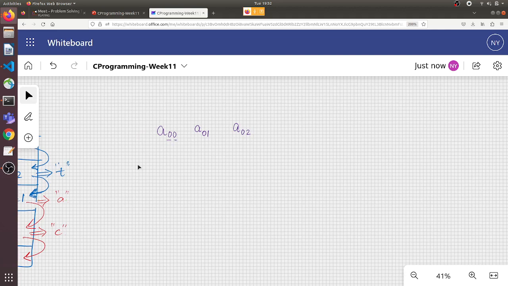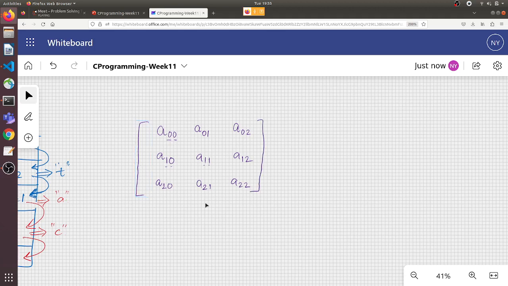So this is 0th row, 0th column, then A10, A11, A12, which means first row and 0th column, first row, first column, and so on. Then A20, A21, A22. Now this is your 3 cross 3 matrix.